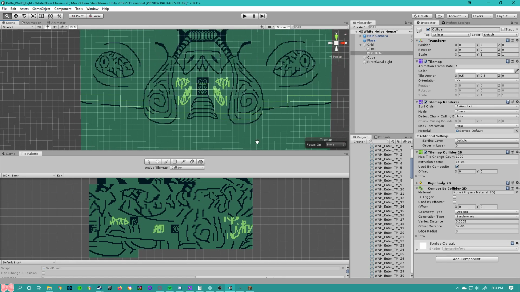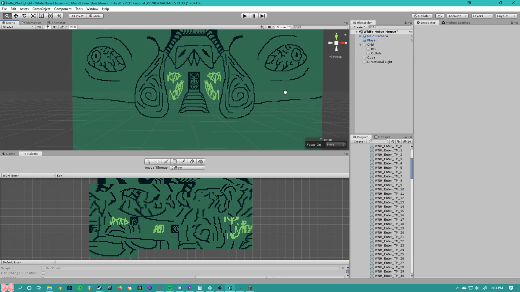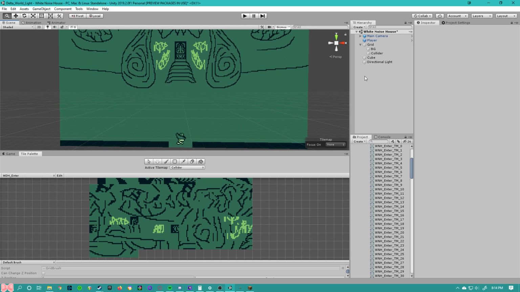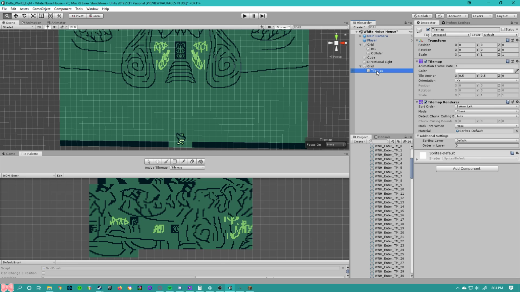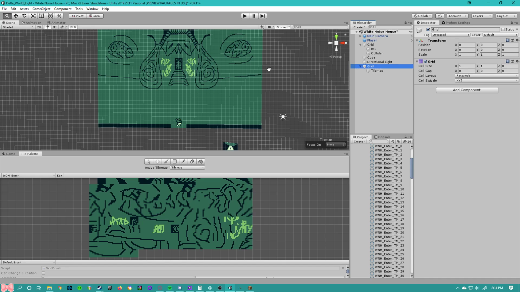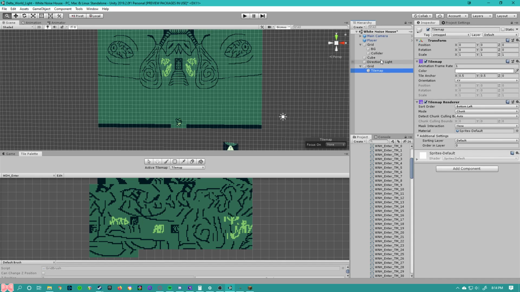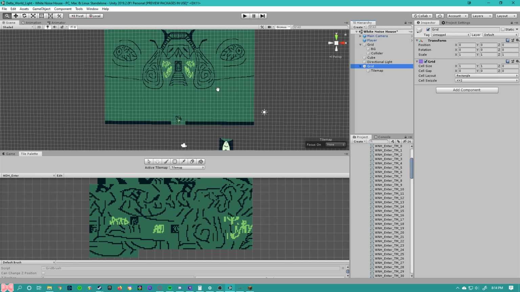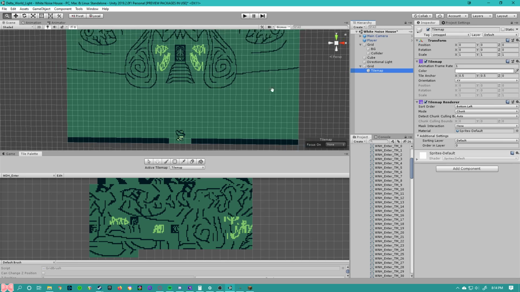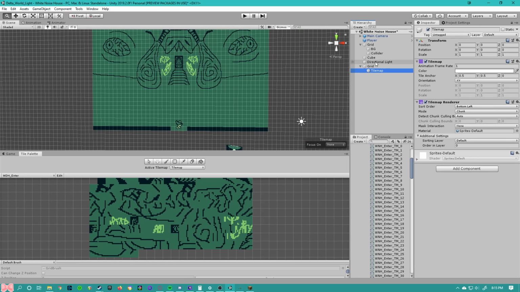So what you want to do is, first thing you want to have is an area or a place to actually set the tiles. So you want to right click here, 2D object, and create a tile map. This will create a grid with the tile map inside of it. You create stuff in the tile map. The grid is just the position of that tile map. So you don't need to really edit the grid unless you want to move it around or change the dimensions of it. But the tile map is where you're going to actually visually see things.